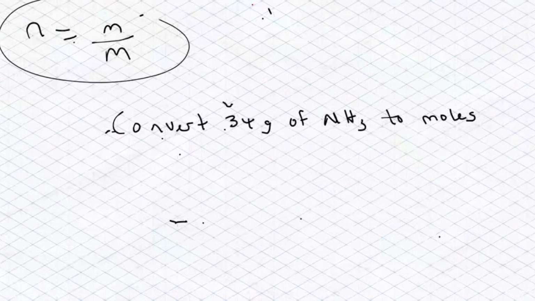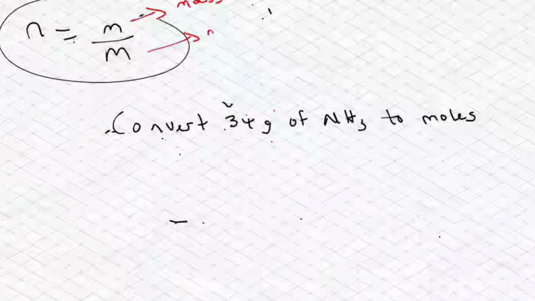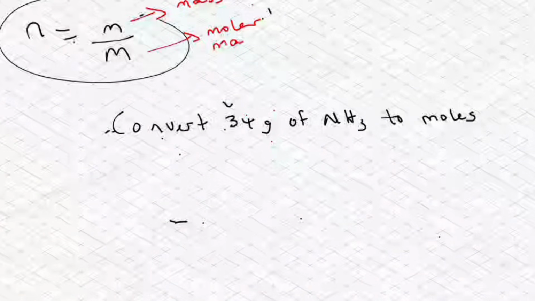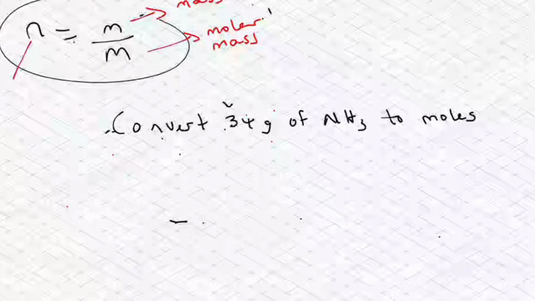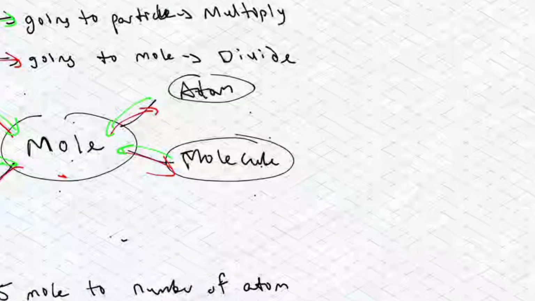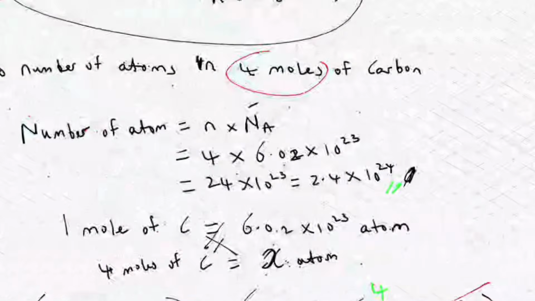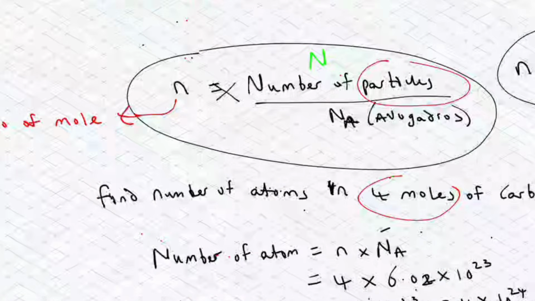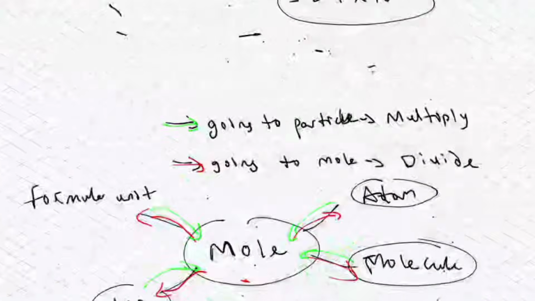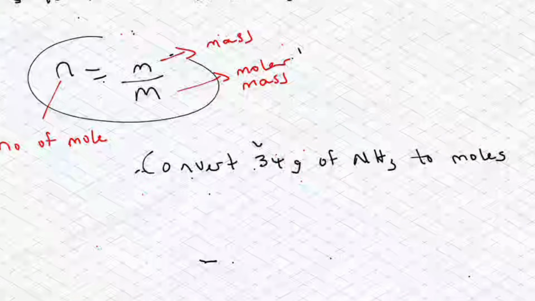of this formula. Now, let me quickly highlight: this is the mass, this is molar mass, and this is number of mole. So you can see the number of mole we have here, we have in this formula. What is the first formula I gave you guys? So n, yes, this first formula I gave you guys. This number of mole here, we also have it here. So number of mole is also equal to mass over molar mass.